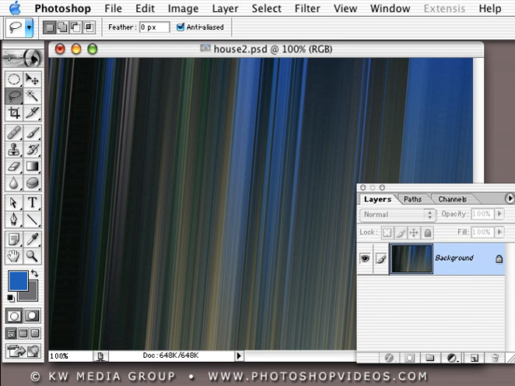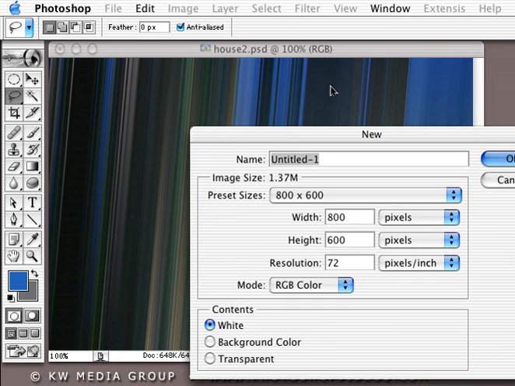A very popular technique these days, thanks to Scott Kelby, is the idea of making Euro collages, and one part of that is to add your own grids. We're going to show how to make patterns with grids so you can use those on layers and do all kinds of interesting things. So what we're going to do is make a new document.